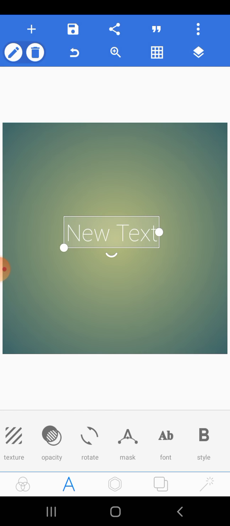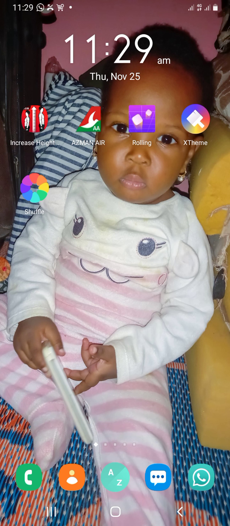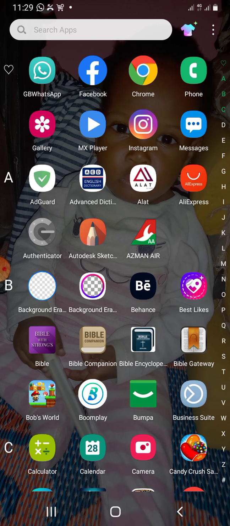Now the next thing I will show us is how to download fonts online. To download fonts online, one thing you need to understand is that the same fonts that are used on a computer system are also used on the phone. So it's not like there is a difference between the fonts. The same fonts are used here. So what you just do is find your browser. I'm using Google Chrome, so I'll look for Google Chrome and enter it.